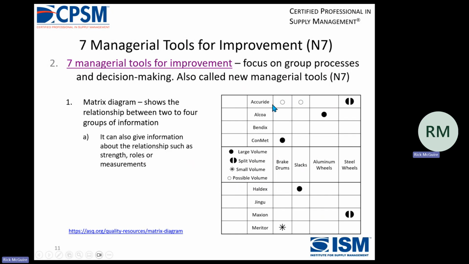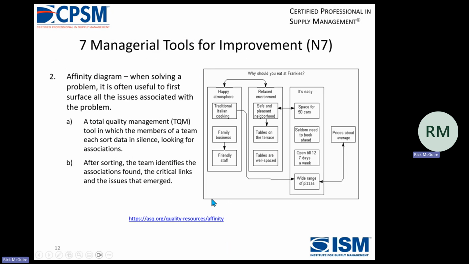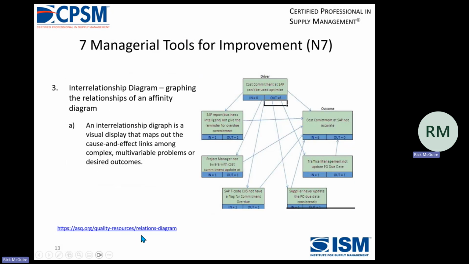And then these PACCAR could provide these to us, but they didn't. We haven't chosen to. So that's the matrix diagram, which is pretty handy. This is another way of looking at the affinity diagram. Here's your yellow sticky notes, and then you try to put them into groups. Everybody's done this a time or two. This is another way of looking at the interrelationship diagram.